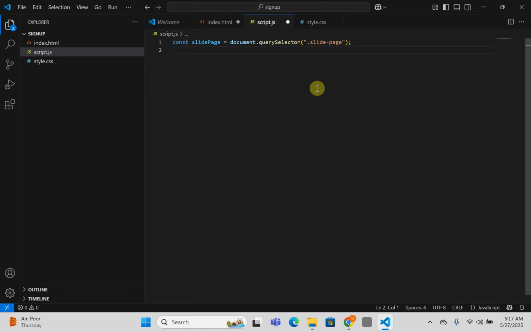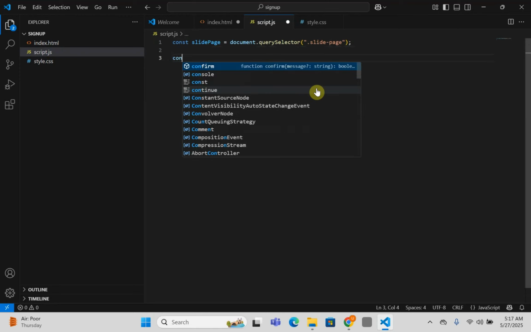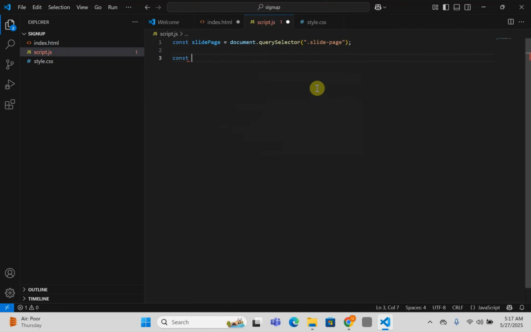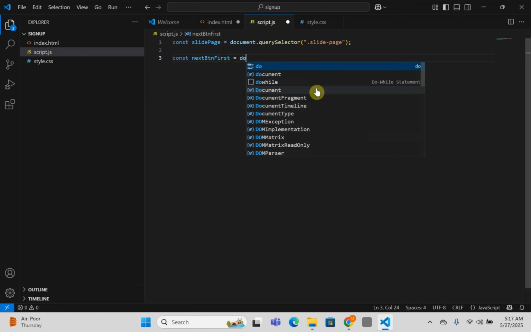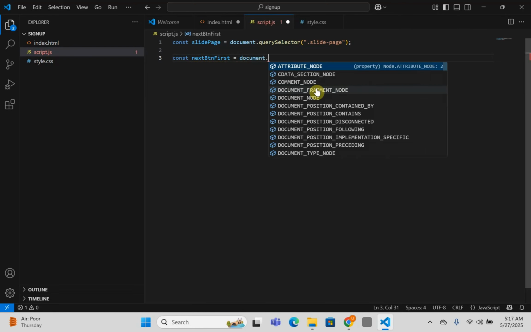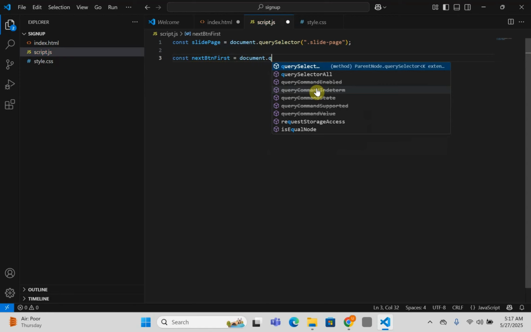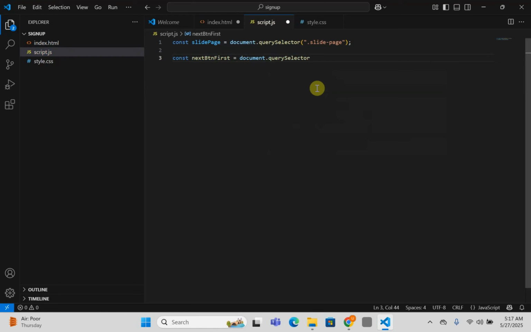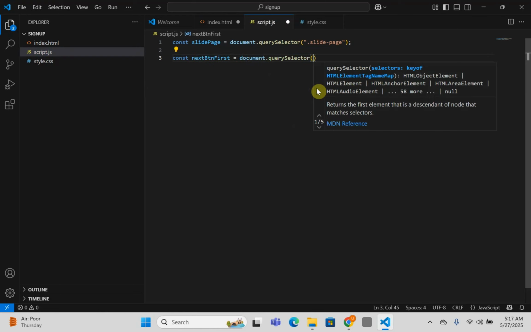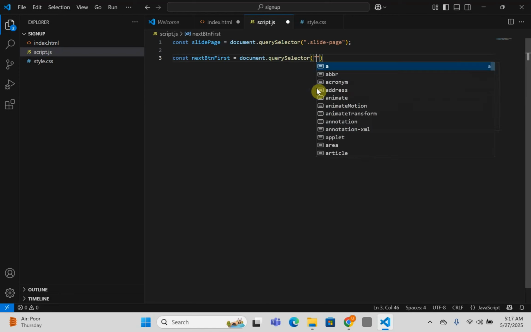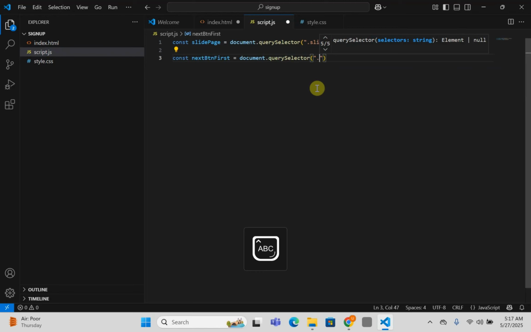So for the next button, let's use a constant next button first, going to be equal to document dot query selector. Let's use dot prev 1.